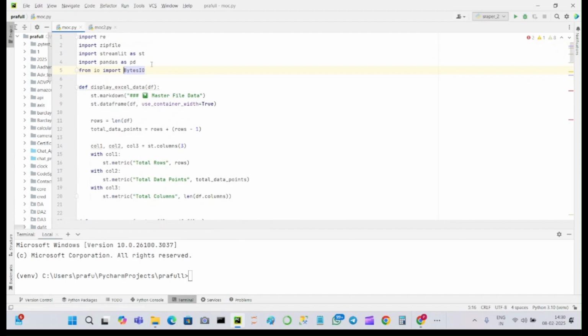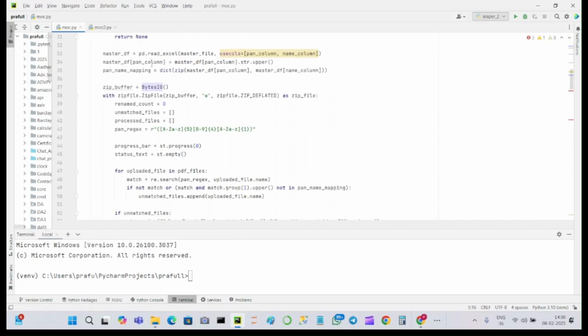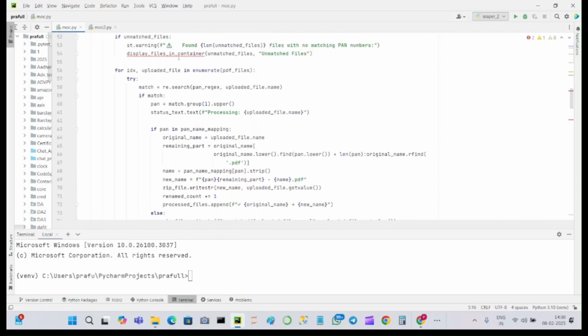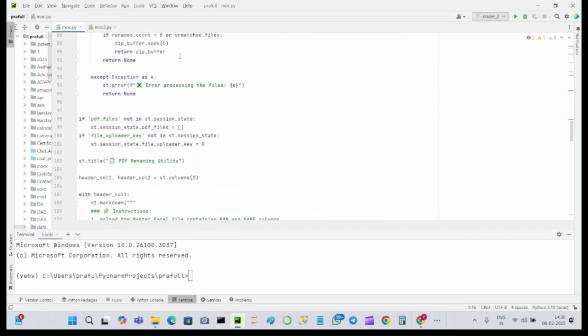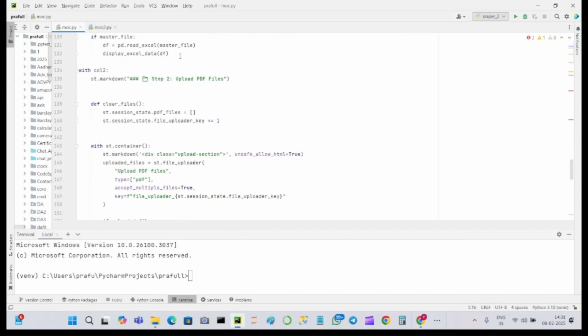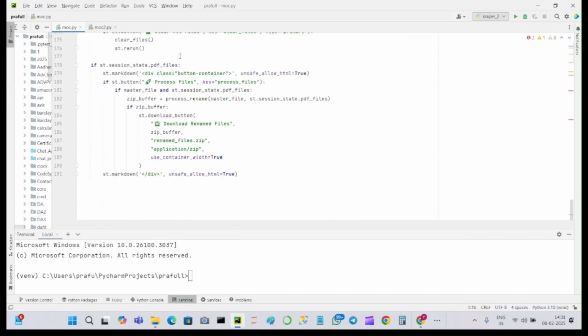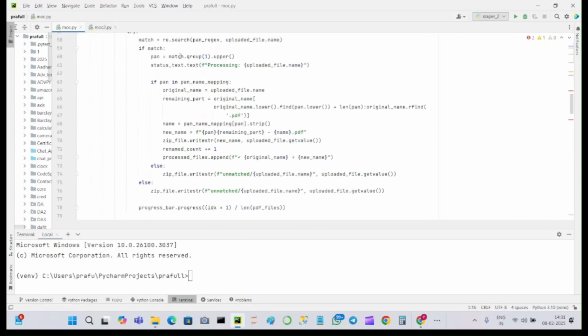We have also used the regex library and zipfile. Now I think there are only two errors, and both are for display files in a container. Then we have to write the code for the display files in a container section first. Let me add that first, and then we'll run our code.